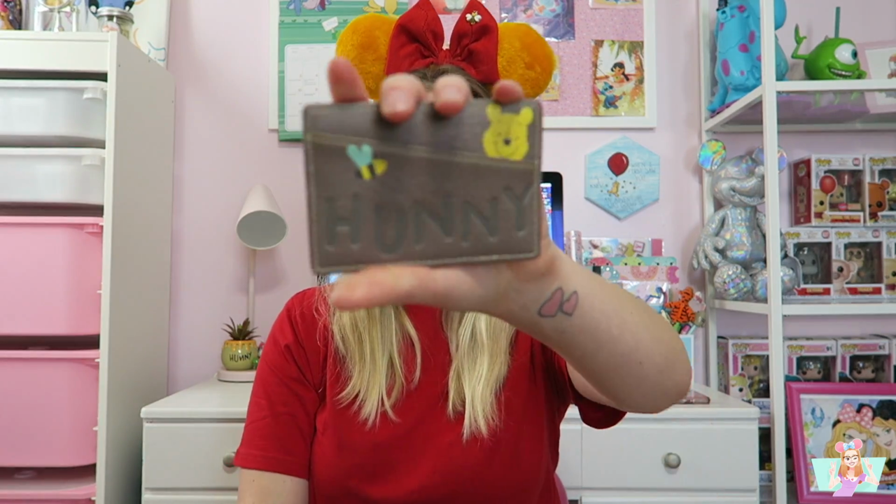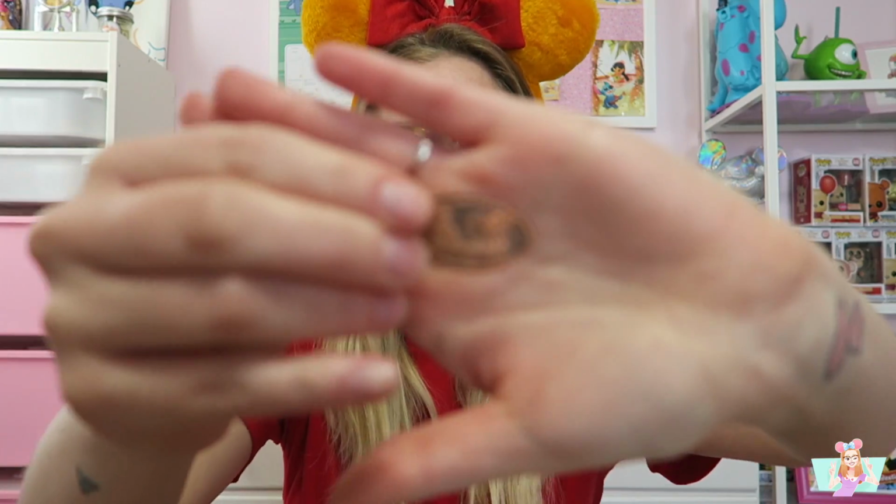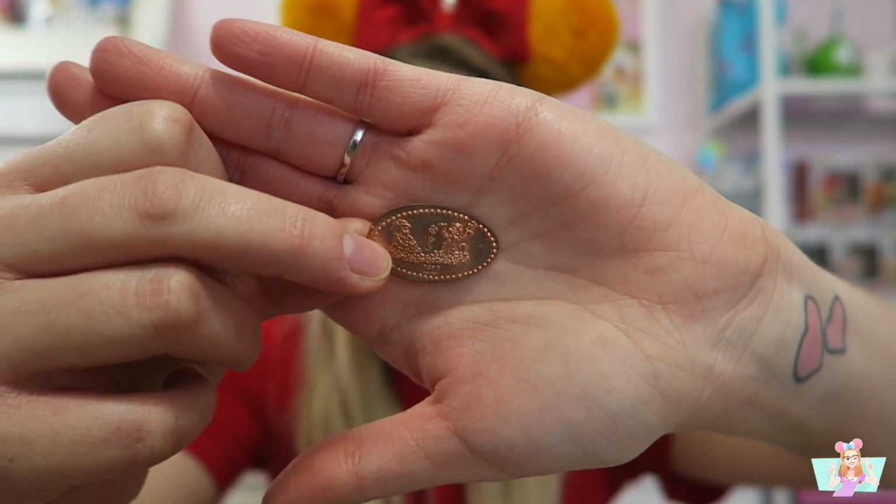So inside I would keep my little card holder, which obviously is empty, and I would keep my driver's license. I always keep my insurance card on me too because I'm paranoid that in case anything happens, like, you know, so my insurance card, also my cast member ID, as well as my entrance passes for the park. Anything of importance I would keep in this card holder, which would then go inside the wristlet, as well as some chapstick, because nothing's worse than chapped lips and, oh my gosh, a pressed penny. Oh, this is from Walt Disney World in November.